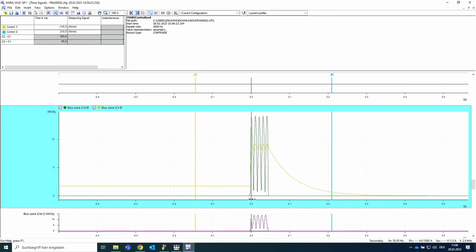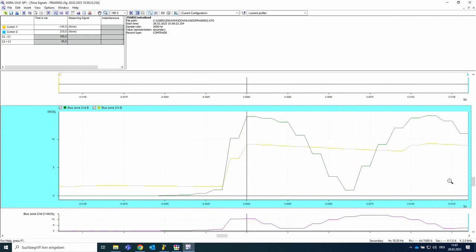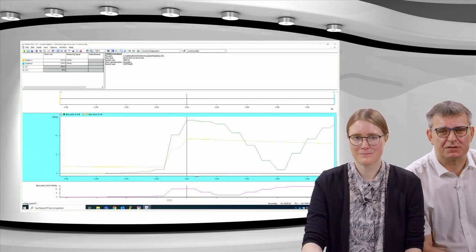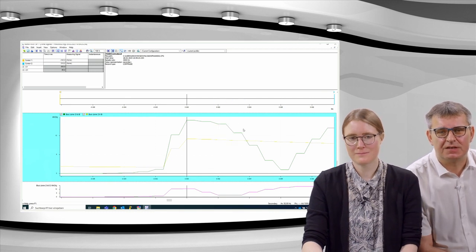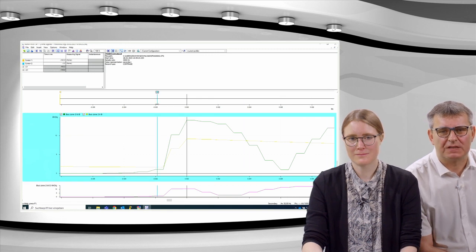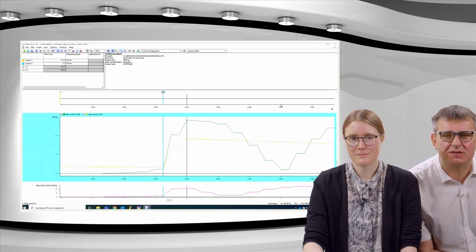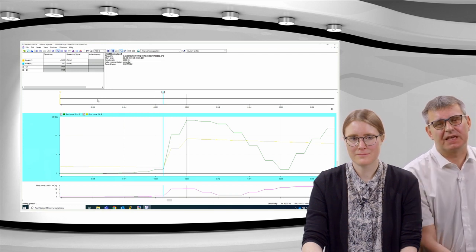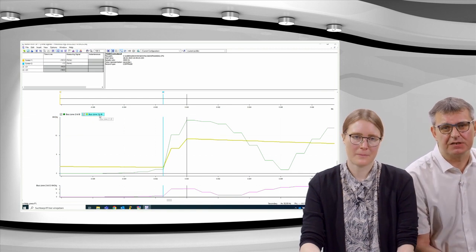While Nina is zooming a little bit out, I want to repeat what I have already stated in our last tutorial. In SIGRA, in every fault record, we see at one side the differential current, that's the green one, and the restraint current is not the calculated restraint current.